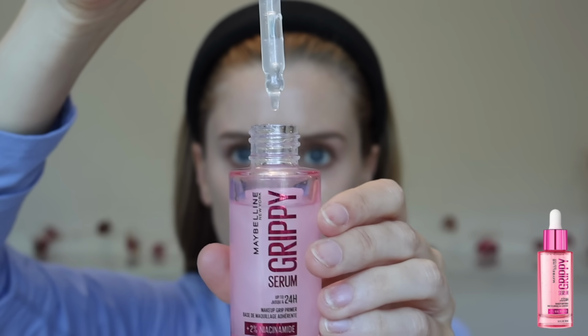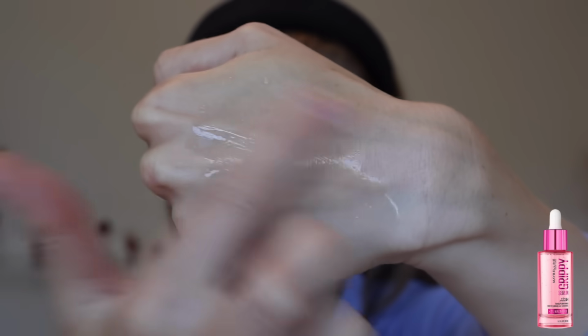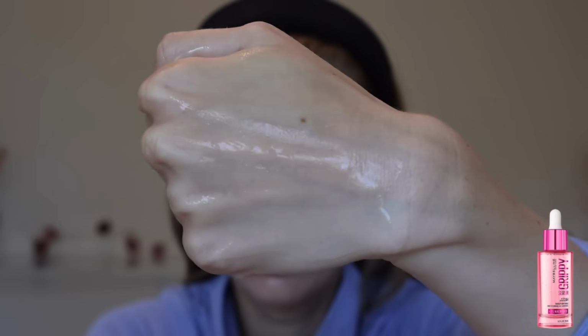This has a thick serum-like texture that initially feels hydrating and then starts to transform into that sticky, classic grippy primer feel. I feel like it's a little bit stickier than the Milk Hydro Grip Primer. That one is one where I don't even have to wash my hands after. There's just no sticky residue on my fingers. But for a point of comparison, the NYX Glue Primer is so sticky that I have to wash my hands. Otherwise, everything is sticking as I'm grabbing it after I use it. This one from Maybelline is somewhere in between.